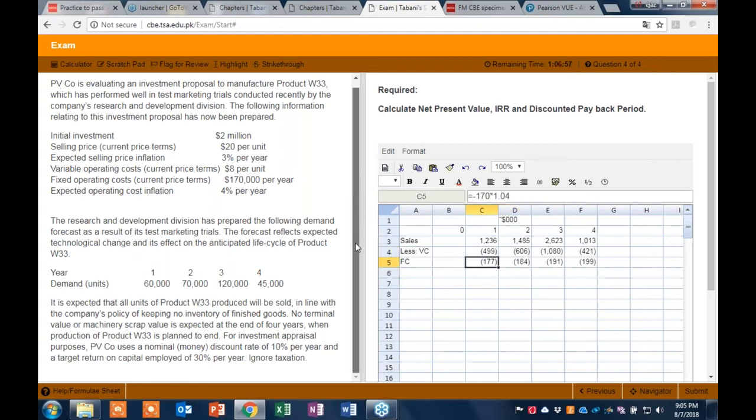So let's see if we have any other costs that should be shown before tax. Since we were supposed to ignore the tax, there will be no tax benefits on capital allowance. Once the tax has been ignored, then anything related to tax should not be incorporated in PV. And the tax benefit on capital allowance is something to do with the tax. So if we have ignored the tax, it means there will be no tax benefit on capital allowance as well.